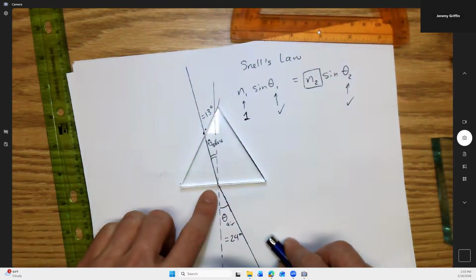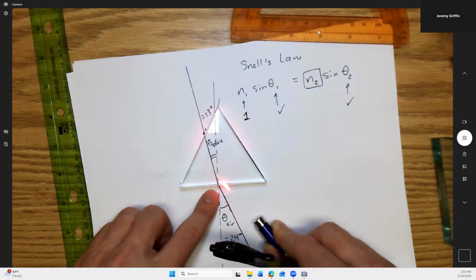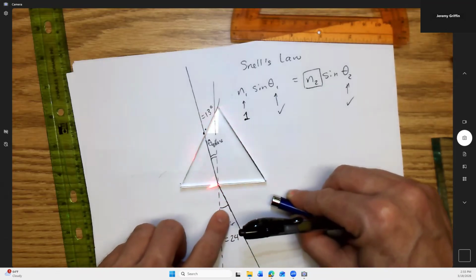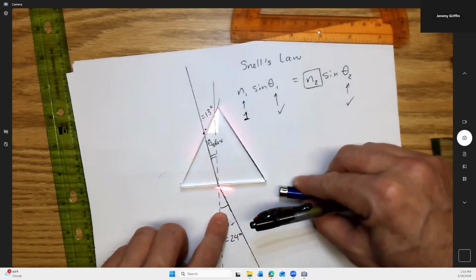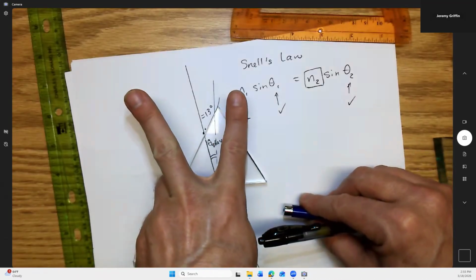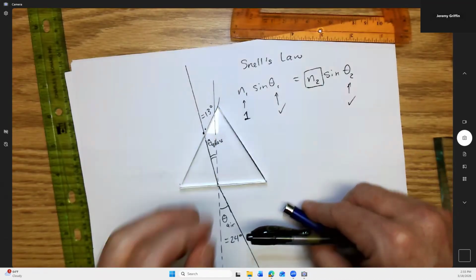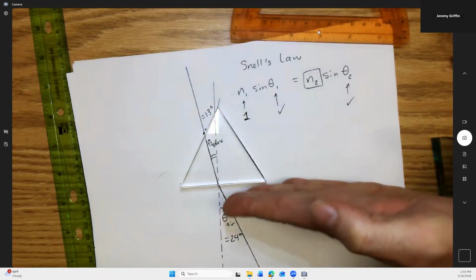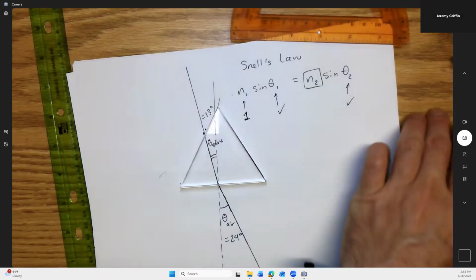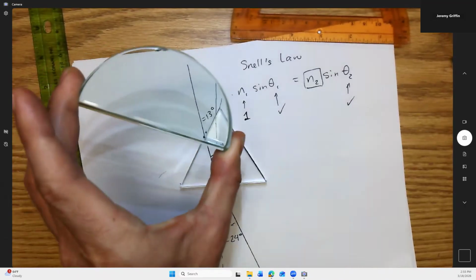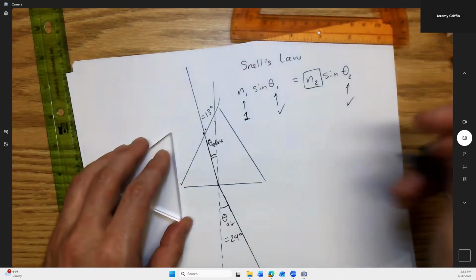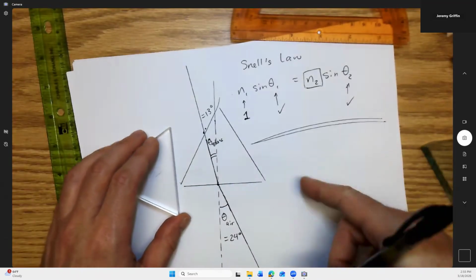Here's how you get this experimentally. I can aim my laser light here and keep changing the angle. What if I change this angle on the side of the air all the way to like 89 degrees? If I could follow the beam of light refracted after that, that would be exactly the critical angle, or pretty close. As long as this angle is like 89 degrees, close to 90 degrees, if I can see where it refracts on the inside, that's how you determine it experimentally. You saw in the video how to do that, which might be even more straightforward. Or let me show you how you can calculate the critical angle, and it should be about the same thing no matter how you approach it.